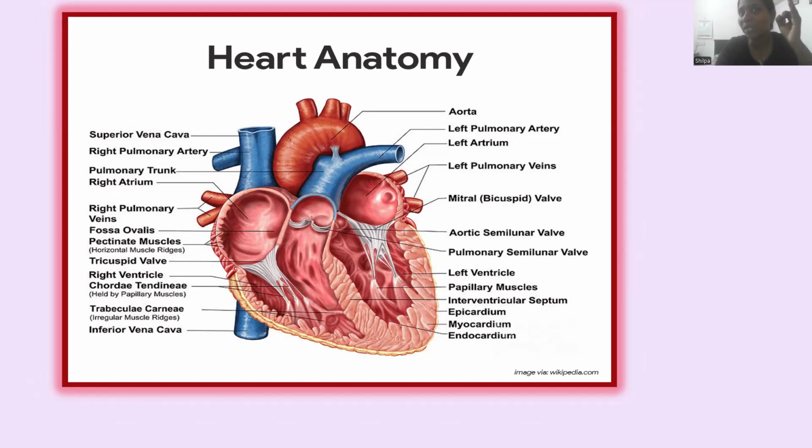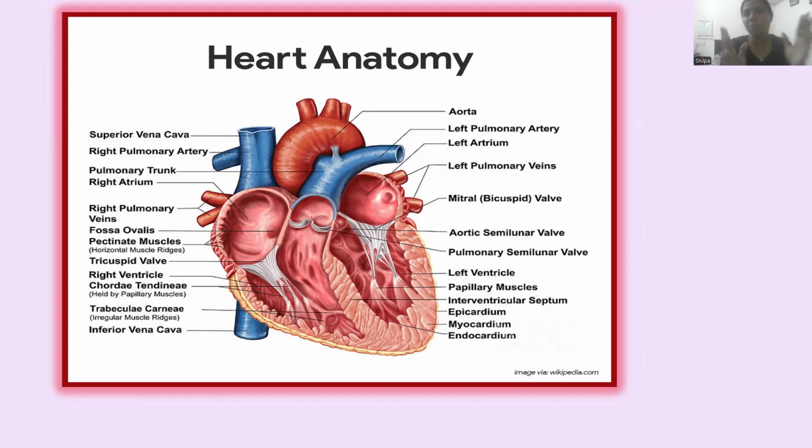There is a space in between the parietal and visceral pericardium, and the space is occupied with less than 50 ml of fluid. If it is greater than 50 ml, it does not happen naturally. It may occur due to a blunt trauma or a forceful hit. If the fluid increases in that area due to blunt trauma or injury, it leads to an emergency condition like cardiac tamponade. That is not important here; it's an emergency case that we will discuss later.